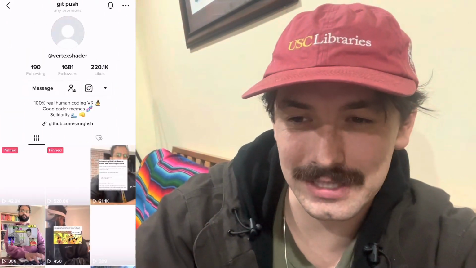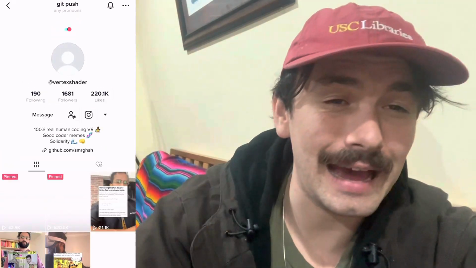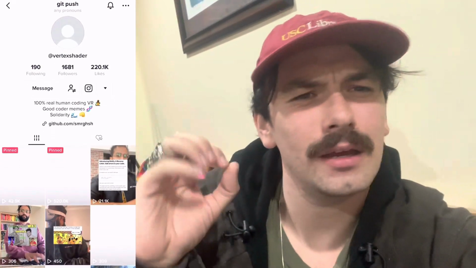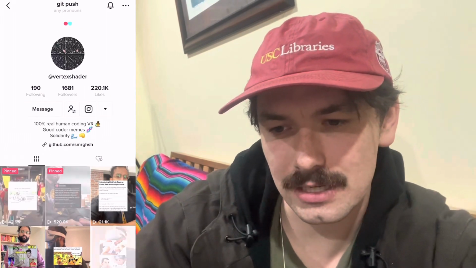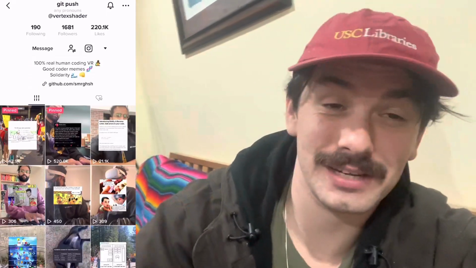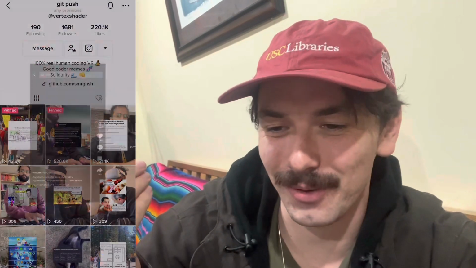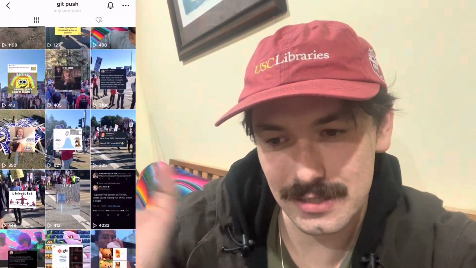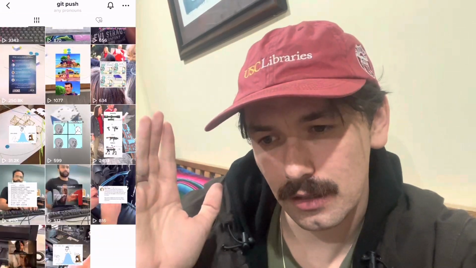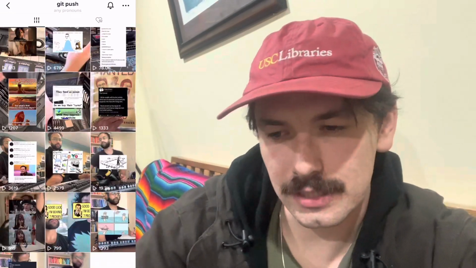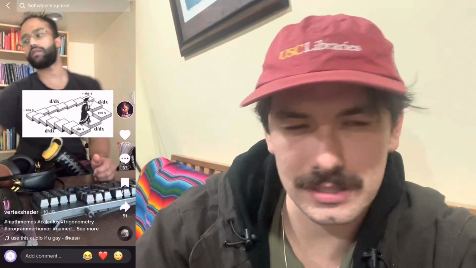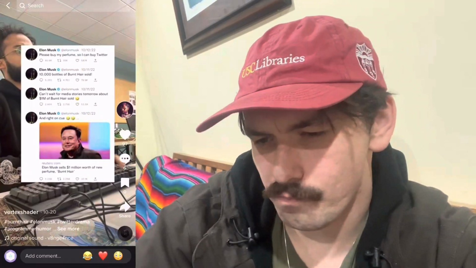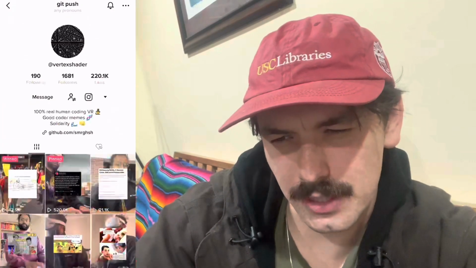But over to the example we're actually going to be talking about, at vertexshader is an account within the programming computer science niche that utilizes this format. We actually have the IRL vertexshader we're about to talk to. But as you can see, countless instances of this format being used. Generally, he is coding in the background. That is what we had decided would be an interesting, compelling visual. Same exact format we just went over, and he's almost got 2,000 followers.